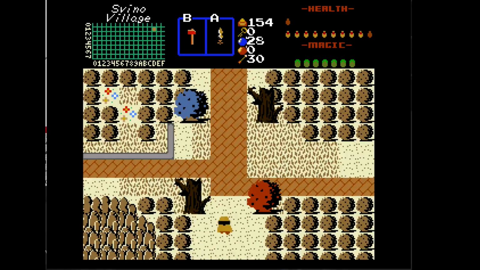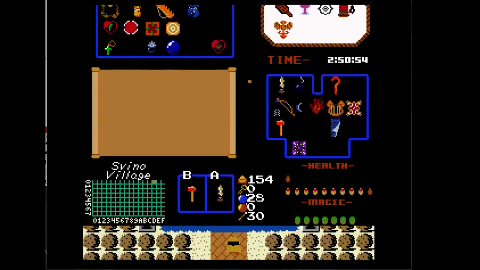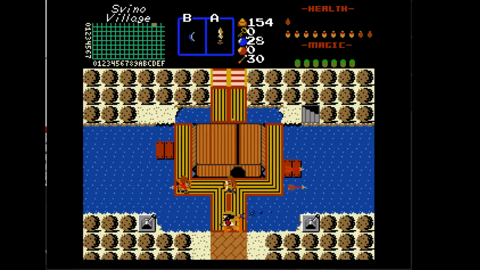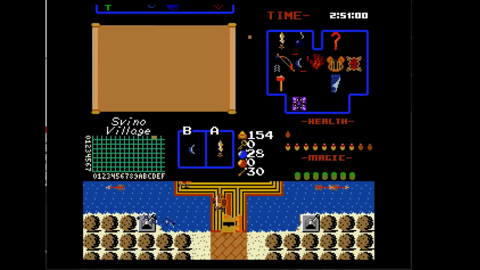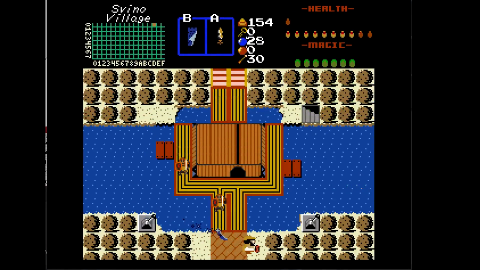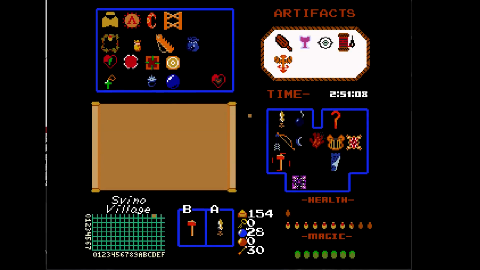And now we're here. The maze path, if you remember, is up, up, left, up, I think. Yeah. Now we need the boomerang here. This would have worked with the other boomerang too. Get the hammer. The hammer.